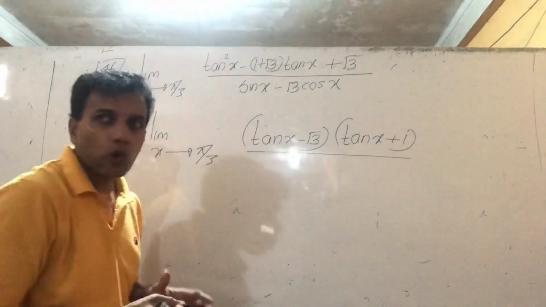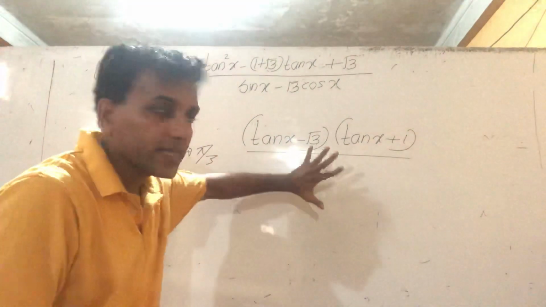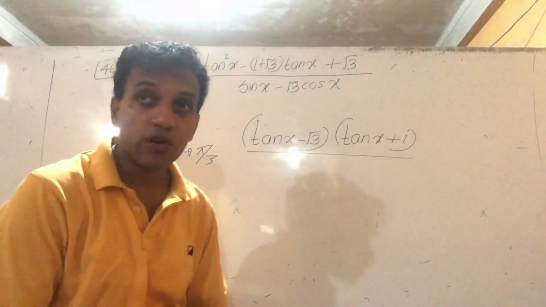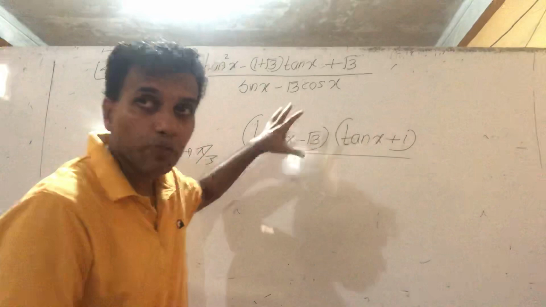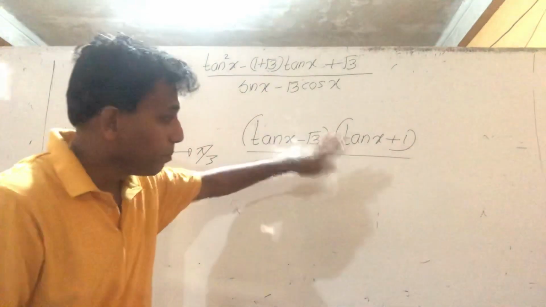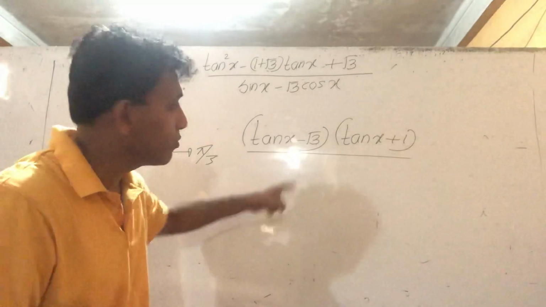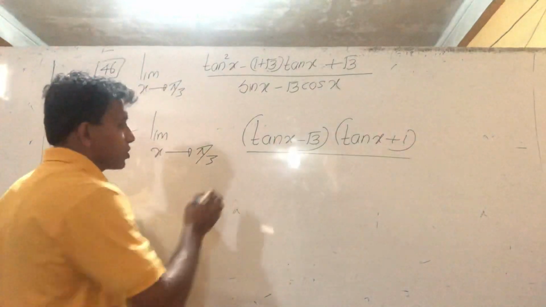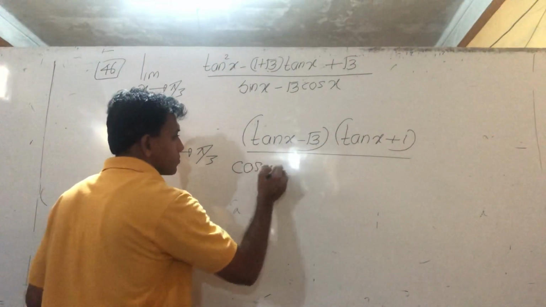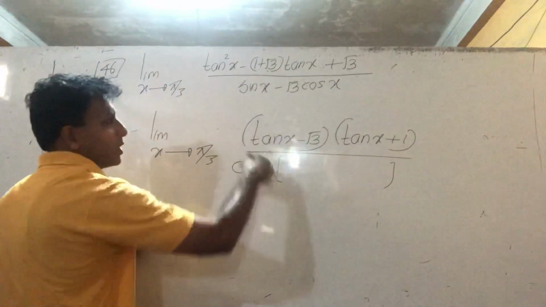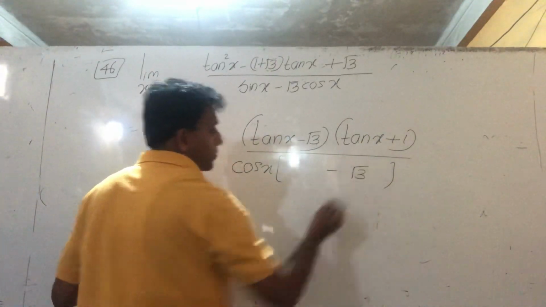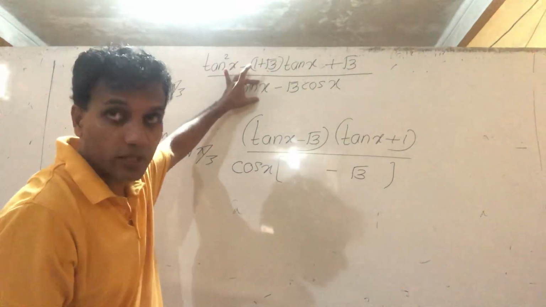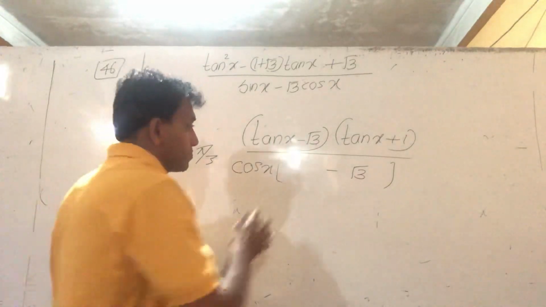Mostly if you show it in this bracket pattern, a term comes below that can be cancelled. In all the 40, nearly 45 questions we worked, most questions used factorization or the two bracket pattern, and the numerator can be cancelled by the denominator. Therefore, for the denominator, try to change it. Take the cos x out, then minus root 3. Here there is no cos. What happens if you take the cos out? Just divide by cos. What is sine divided by cos? Tan x.